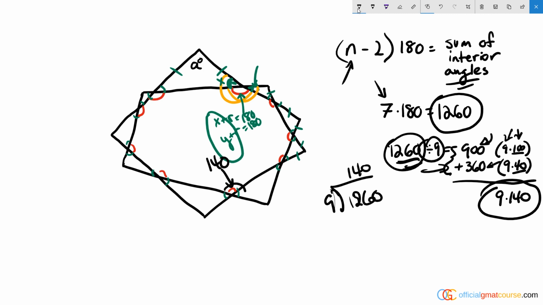And if these angles add up to a total of 180, then each of these angles inside are 40. And that would leave exactly 100 degrees left within these little triangles. If we have two angles that are 40, they add up to 80. And out of the 180, we have 100 left for this angle out here, which means that A would be equal to 100. And that gives us answer choice A.